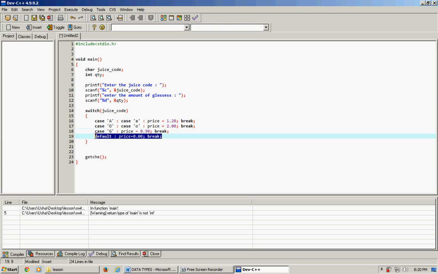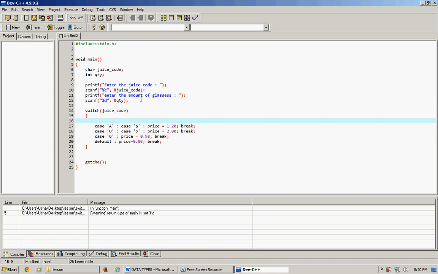It is not like you must put everything in sequence, meaning the default must always be at the last point in your switch statement. No, you can take this and put it as the first statement. Nothing is wrong. Even though it is at the first statement, the default value always runs at the last part of the execution.